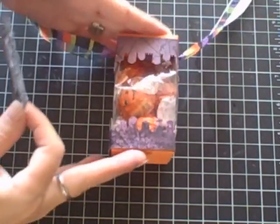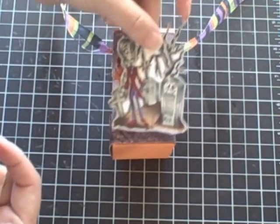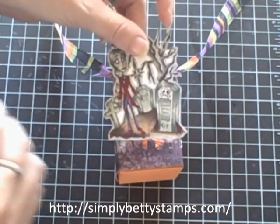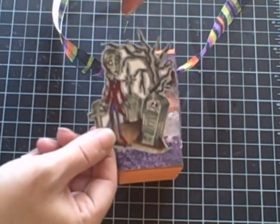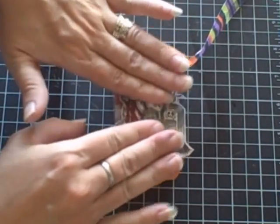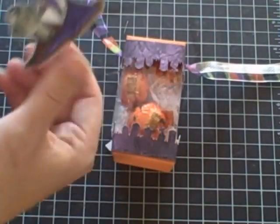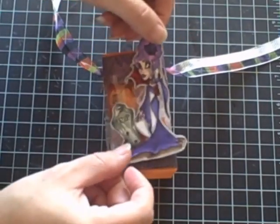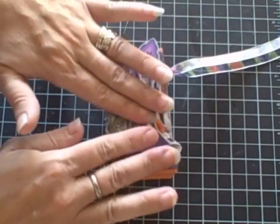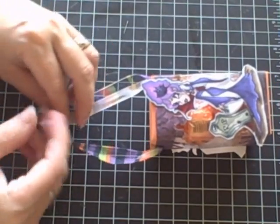Now that I have my ribbon all pulled through and the lid is nice and securely on, that's the way the box is going to look. And then I'm going to be adding these digi images from Simply Betty Stamps. They are her new line of Spooky Hollow, and they're totally spooky. So I'm just going to stick him here. And then I'm going to flip it over, and you can see all the little pumpkins. And then I'm going to put Spiderella here. Tape her on. And then you can just tie off the top.